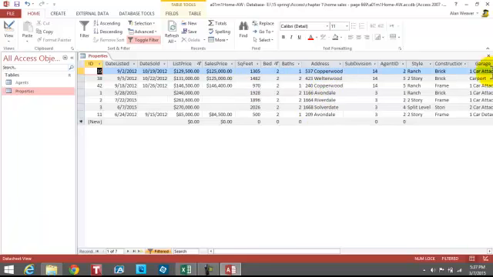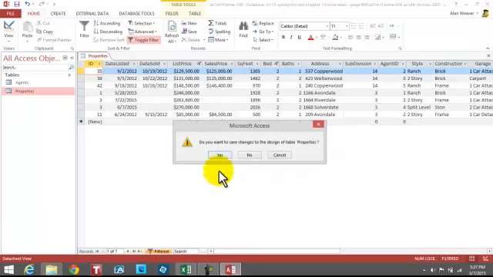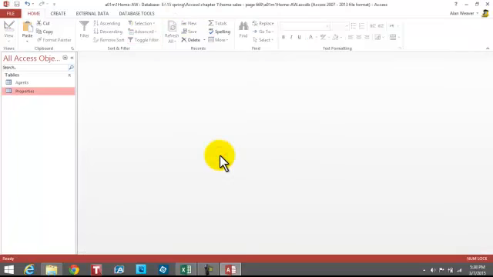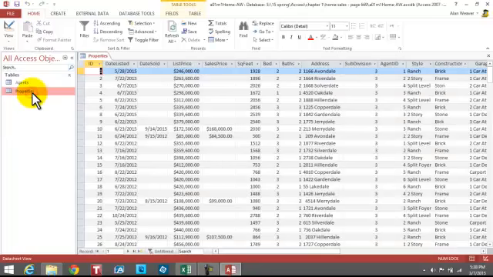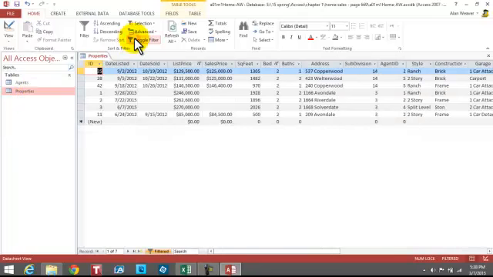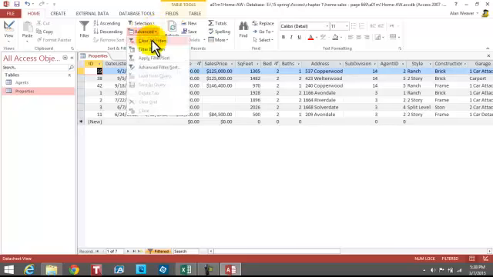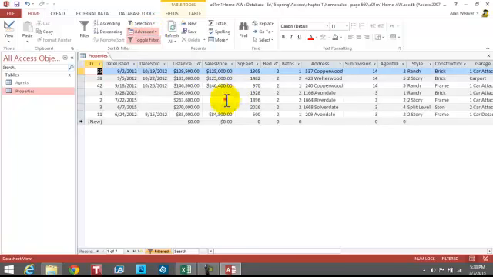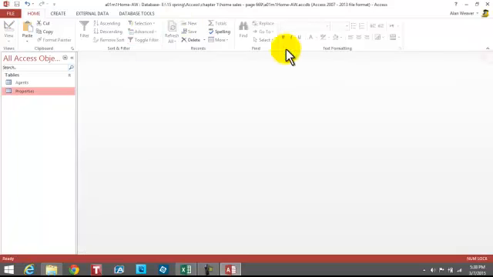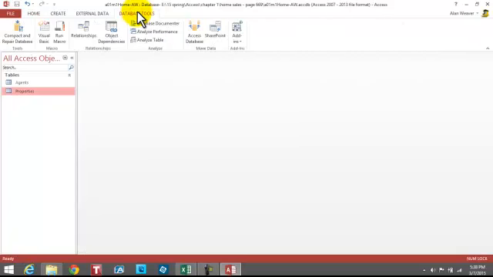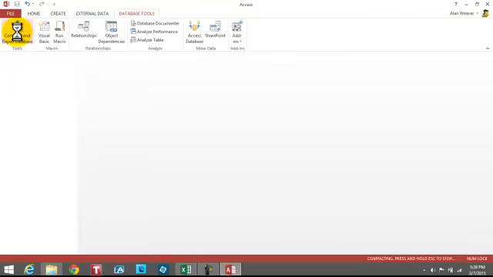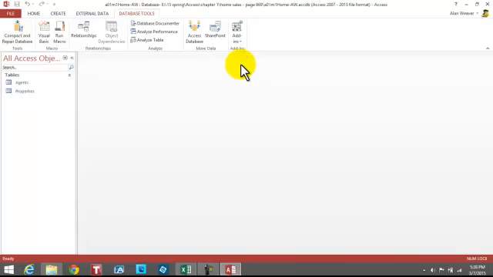If we save this, I'm going to click on the X here. Say yes. It's going to keep the filter in here. If I open it again, it shows everything. I click on toggle filter. If I want to remove the filter, which occasionally you want to do, you would click on advanced, click on clear all filters. And if I want to do a compacting repair of the database, I click on compact and repair database. It shrinks it down, makes it run more efficiently. This was the exercise that you did.